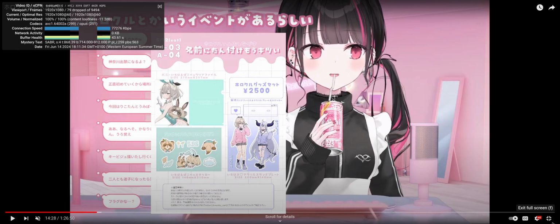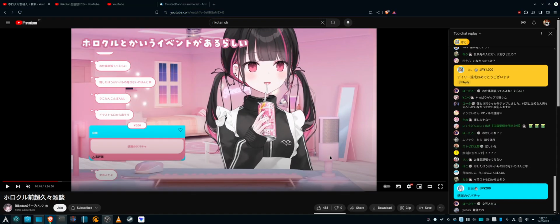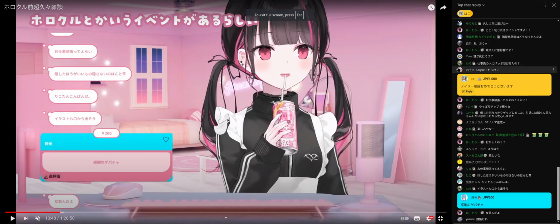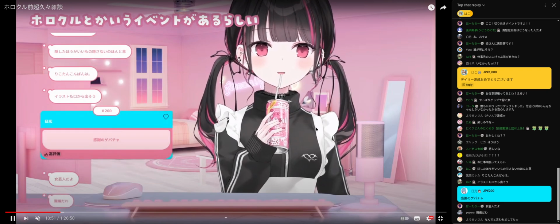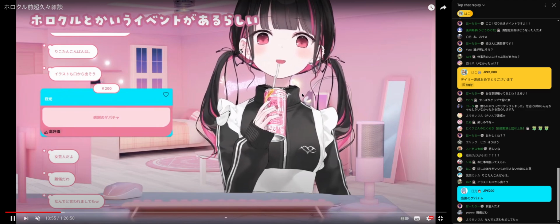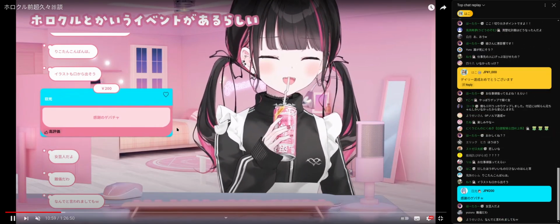I don't even know if you can code that without any problems, or if YouTube even has the capability of doing that. I always assumed that they could, but I don't know. But regardless, with this new redesign, you actually can do that. So if I put this on full screen, look, I muted the video because I don't know if I could go through any copyright issues. But yeah, I put this on full screen, and you have a chat here, and you have the entire video at full screen.